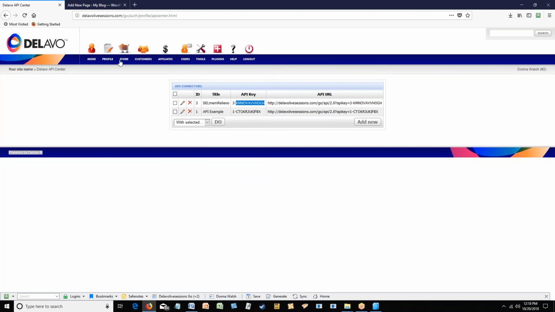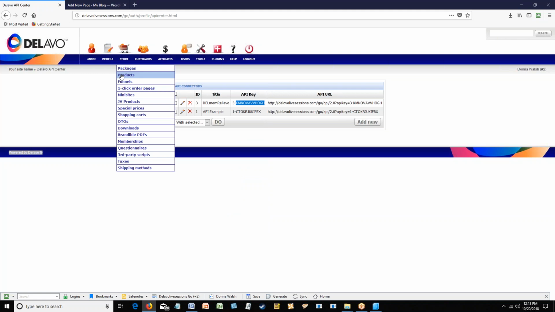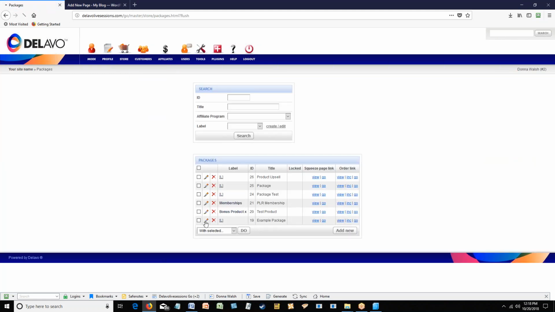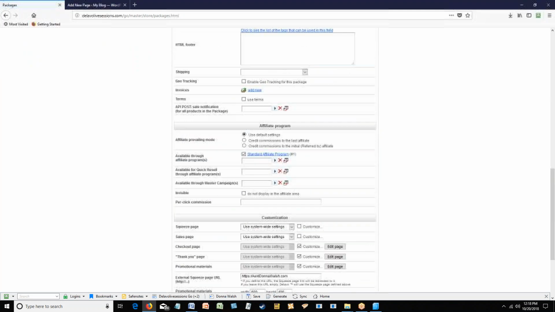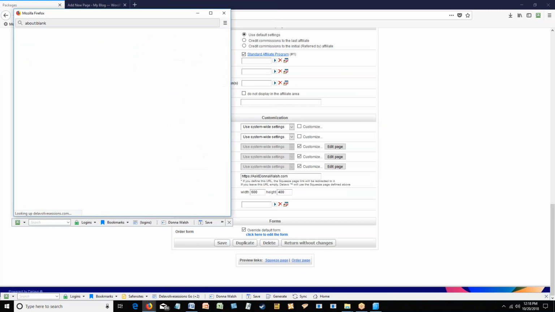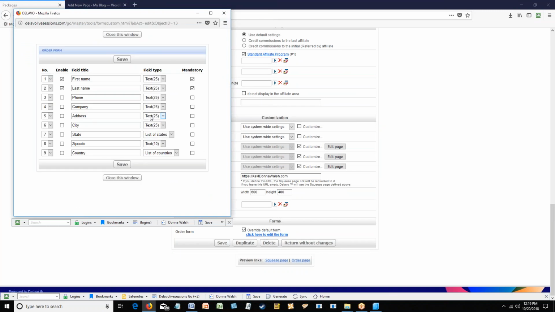But when they buy the product, let's go to the product. That's the easiest. When they buy the product in the package level, and you come down here to where it's the default form, any information you want to use in the short code, you're going to have to ask them. So if I wanted to know what city they were in, I need to check all this stuff off. Otherwise, I can't use those short codes because there's no information in DELivo to say it.